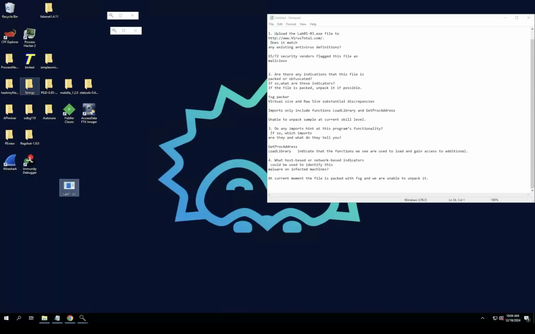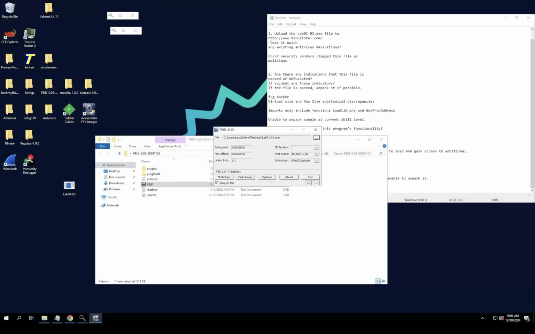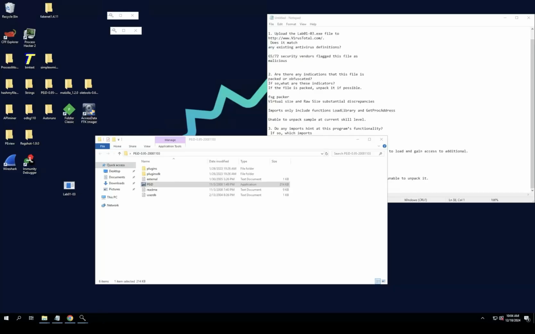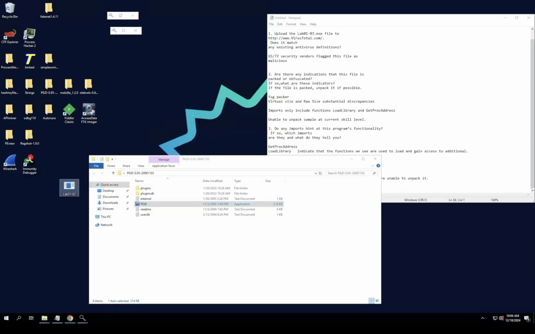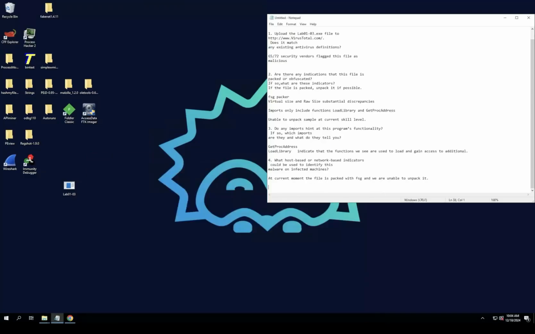And again, we're only doing static analysis at the current moment, so we're not going to dynamically run this. Again, we can see it's FSG. If it was UPX, we could be using the CFF Explorer. Maybe it does have something that will allow FSG as well, but I'm not there yet.